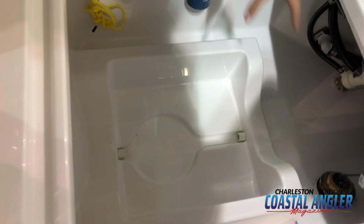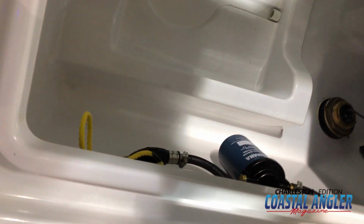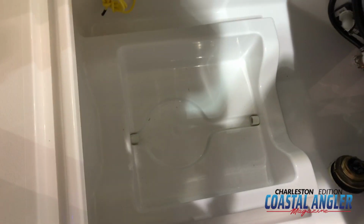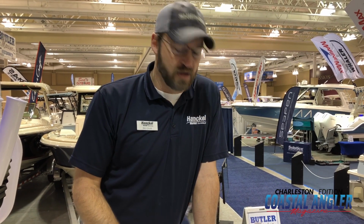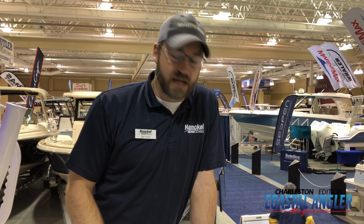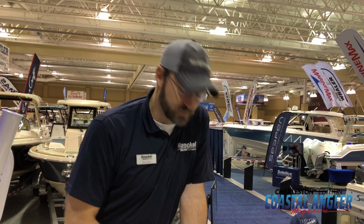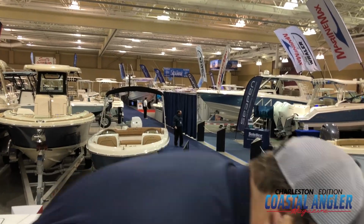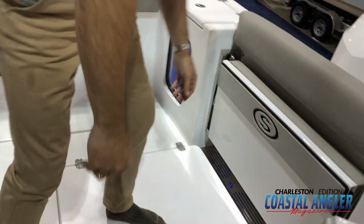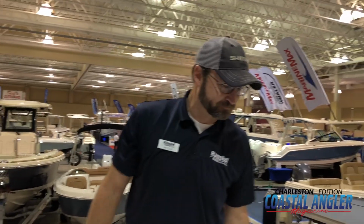I don't know if you can tell in the video, but there's framing here. It's a pod, so that if you ever wanted to add a Seakeeper down the road, the framing for the Seakeeper is already built into the boat. So it's a super easy add for a dealer or the Seakeeper guys, because it's already framed in. It's built into every boat. It's part of the stringer system, which is a really nice feature, as Seakeepers are becoming more and more popular and more affordable.